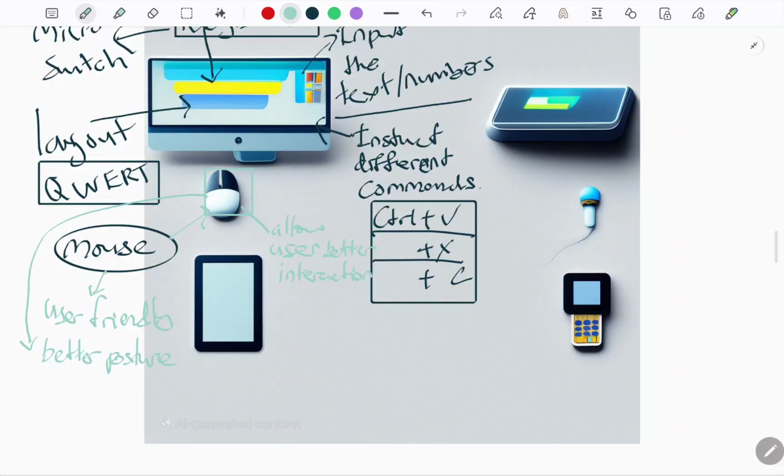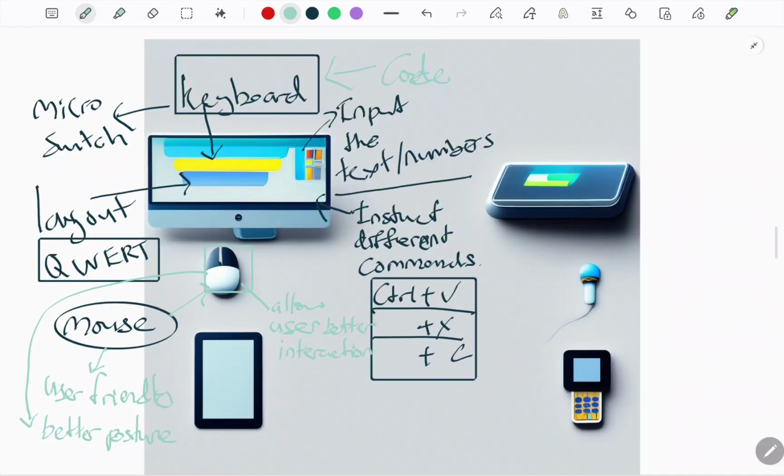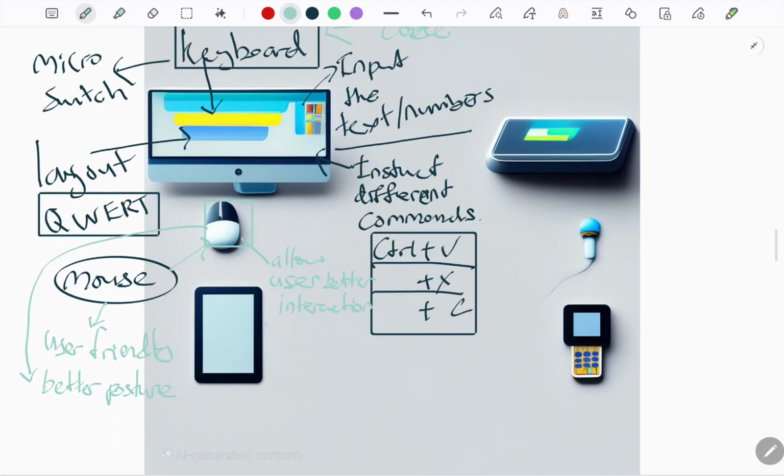We move into the next input device, where we talk about the touch screen. These are more later devices. This is the touch screen.